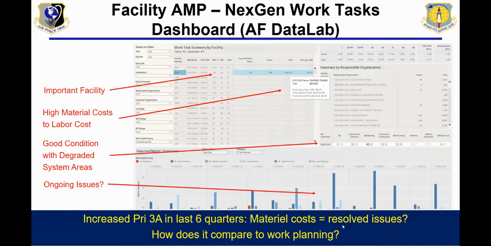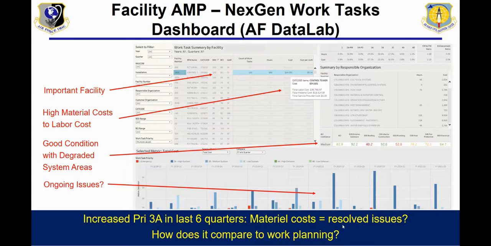And we can use that to craft whatever the SAMP program is that we're trying to get as far as replacements and major repairs. I think this is our last example. We have another important facility. We've got a lot of materials on it, a roughly equivalent level of material versus labor, which means we've been doing some replacements.